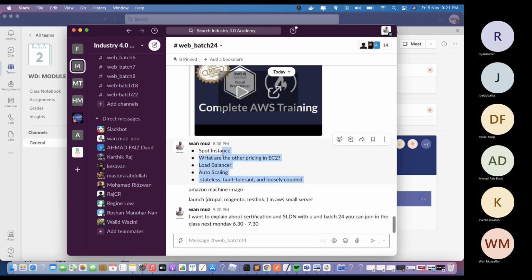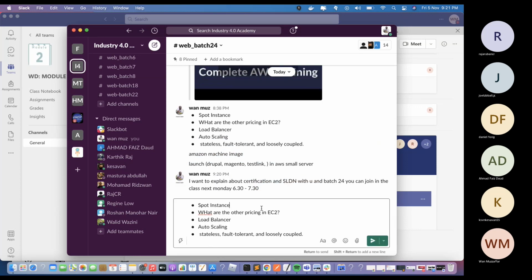Okay, so what's the answer for this? So spot instance, this one I already explained.